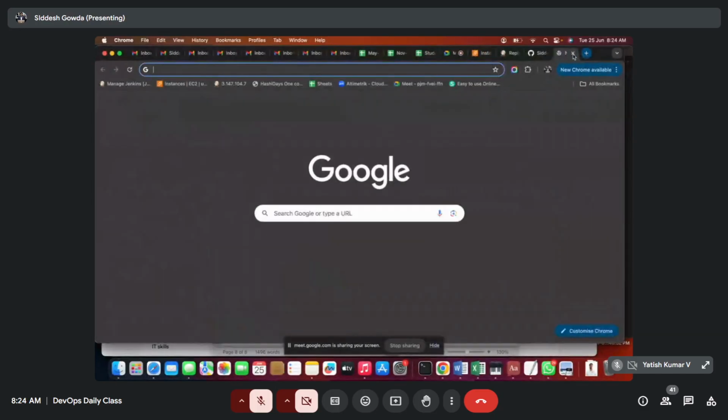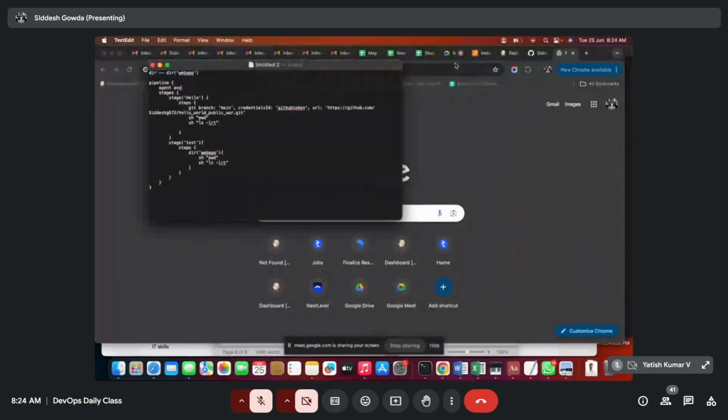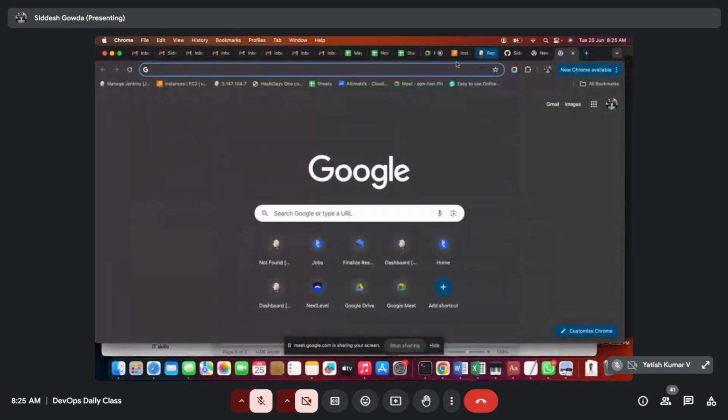Next will be conditionals, conditions we can say. How we can apply the condition, that we can learn now.